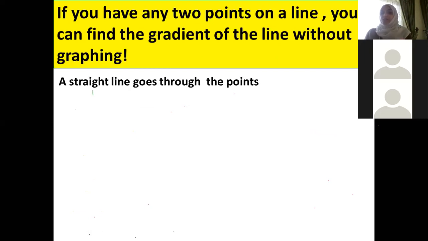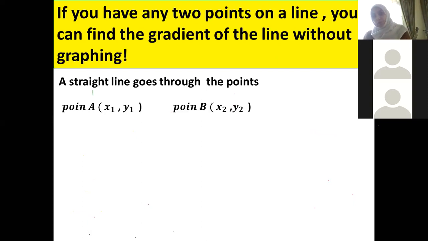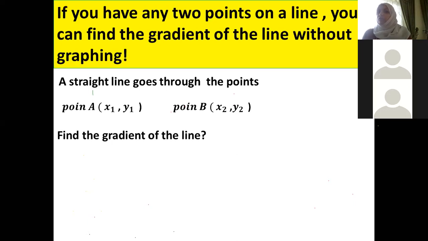Okay. A straight line goes through points, of course, and we have a point that has coordinates x, y. The second point will be x2, y2. These are the 2 points. And so a question comes to me: this is a straight line that passes through point x, y, then x2, y2, and it says find the gradient. How can I find it? Is there a rule to help me in that? We will find the gradient by this rule.